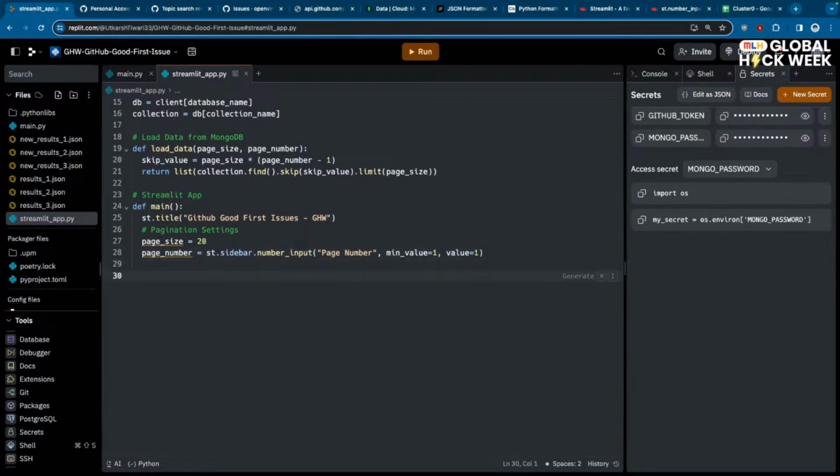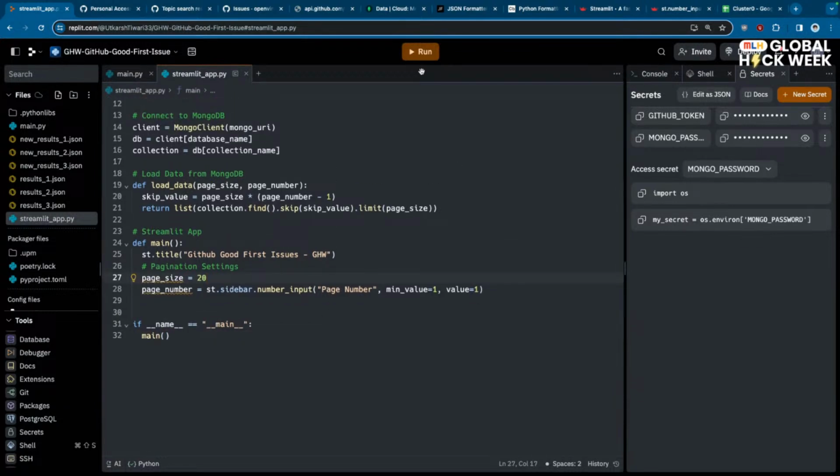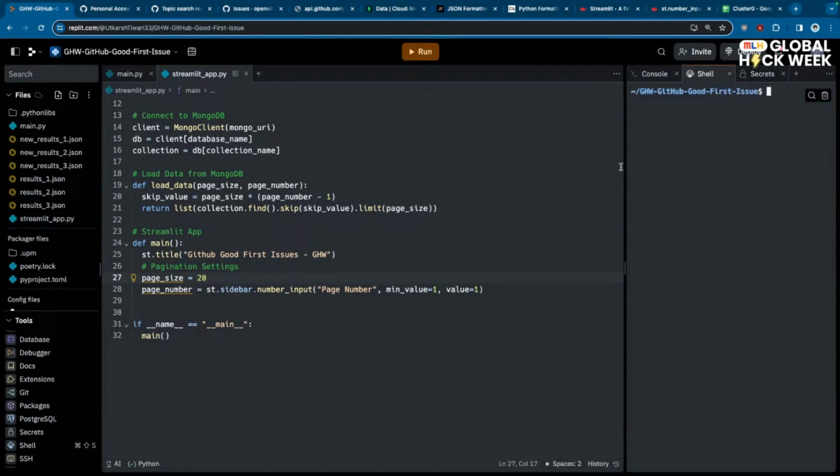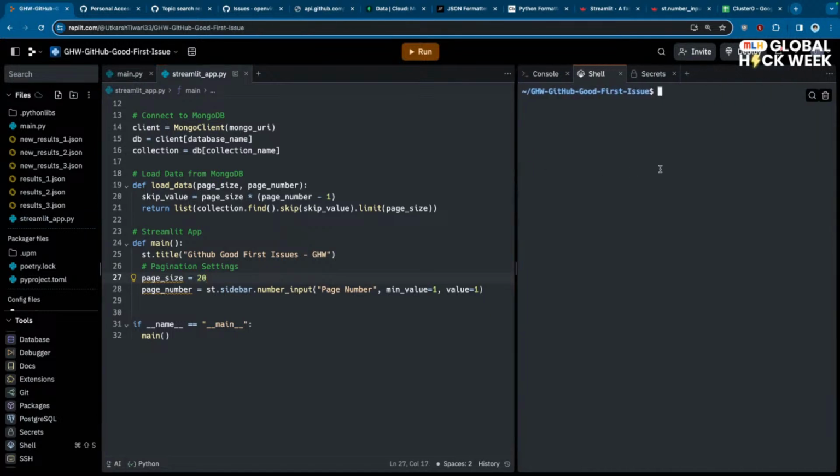And you know what? Let's quickly, if name equals to main, then call this main function. So let's see it visually how it's working. I am going to go to shell. So there is one thing, let me tell you.